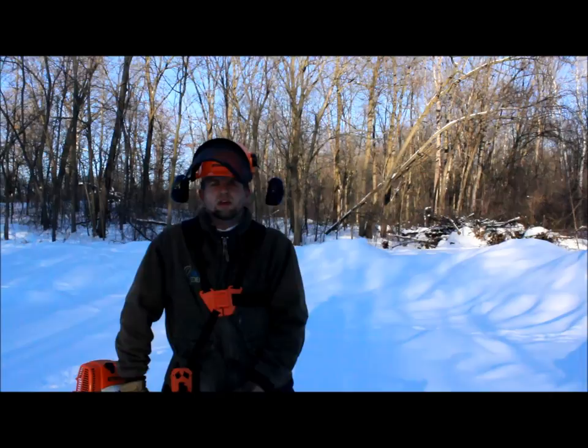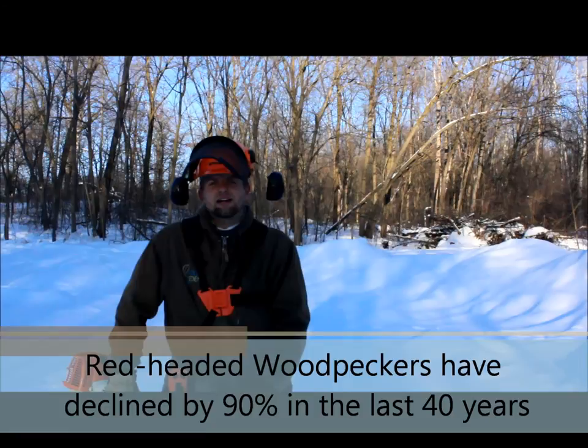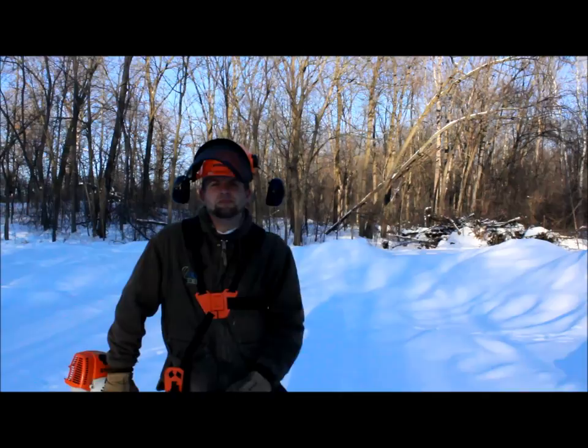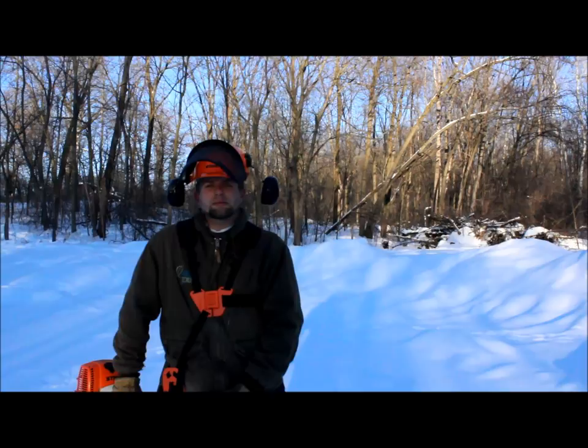I have a couple areas on my property where I've been a little bit more successful at trying to cut some of the buckthorn down. I was really inspired this year by a red-headed woodpecker that's overwintering — I see him every day hanging up in the old oak forest trees. I could just be lucky, but I like to think it had a part of me going in and taking out a lot of this buckthorn, because I know from the red-headed recovery program in Minnesota that they notice red-headed woodpeckers don't really like a lot of understory and brush. I'm really inspired by that — it gives me the fire to get out here and keep going at it.